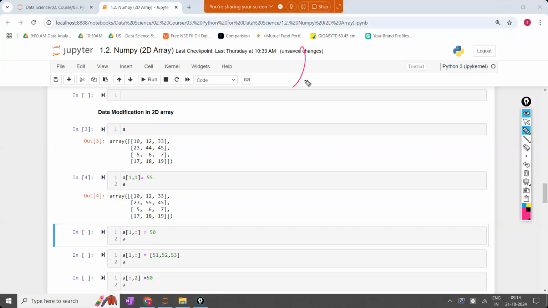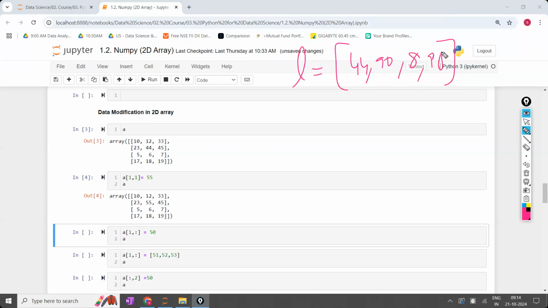If you remember, in a list also, if you have values like 44, 90, 98 and I want to replace 98 with 80, then we select the index number and write the new value. Same logic. If it is a 1D array, we apply it in the same way, but it is a 2D array now, so we require the row along with the column also.